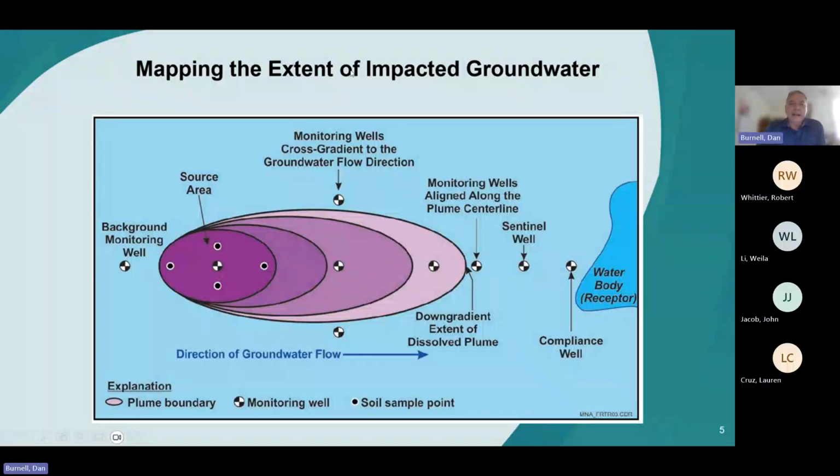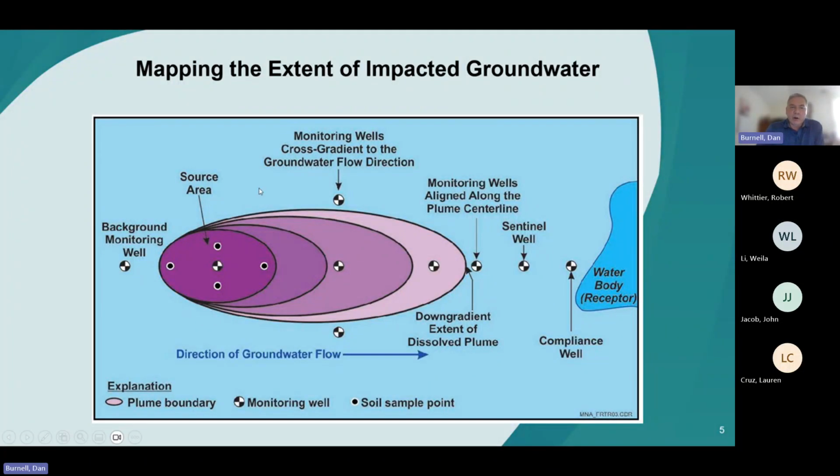Now, once we get that groundwater chemistry back from the labs, we will try to construct a map of the three-dimensional extent of these contaminant plumes. As part of that, we have to have a good monitoring network to make sure we understand where the groundwater plumes are, where the high and low concentrations are, and to monitor over time, especially if we're going to use some remediation to clean it up.